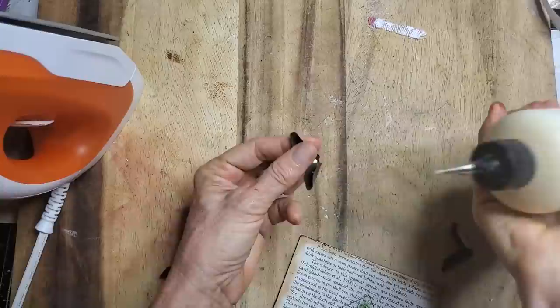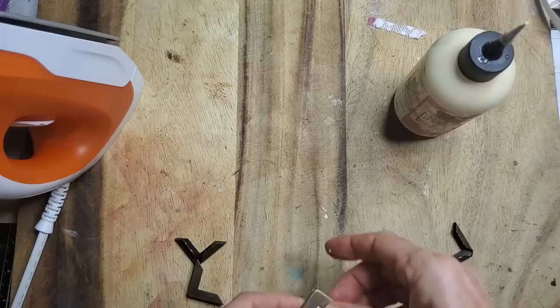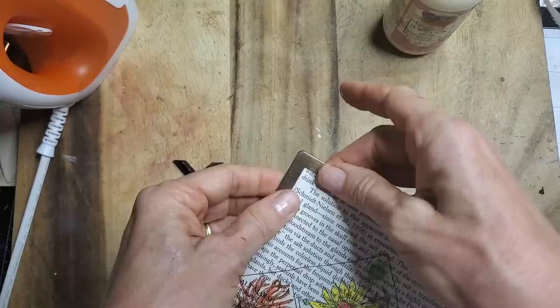All right. Gonna put one of these. If you've never used these before, they're very easy to use. You just, let me slide this aside. You just squeeze them on like that. But you can't squeeze them on totally closed.